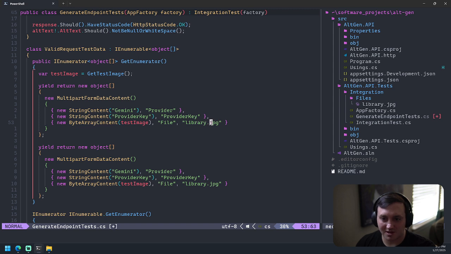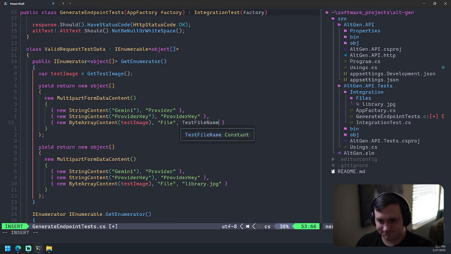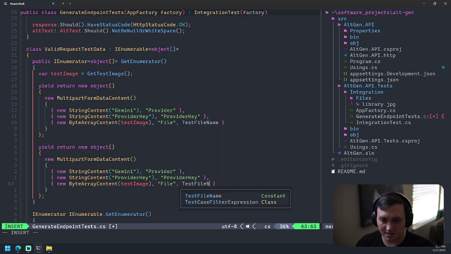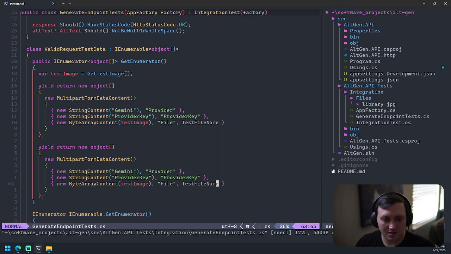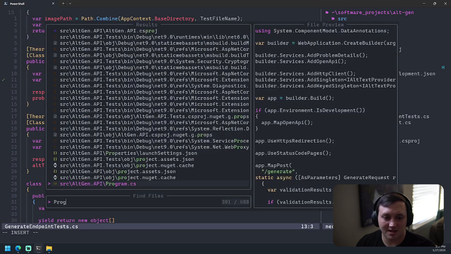Because I could probably get the file name from the file along with the content. You know, like I said, we're just trying to get something working. Let's file name.